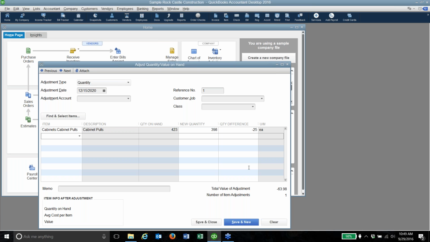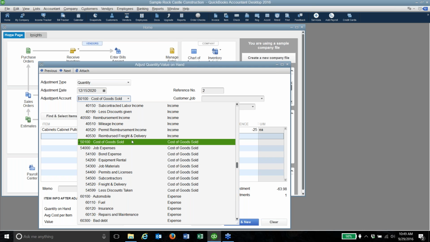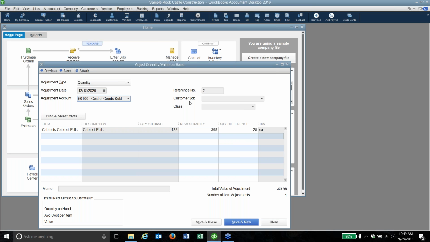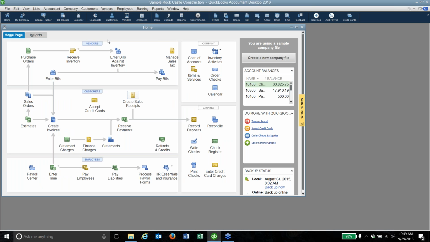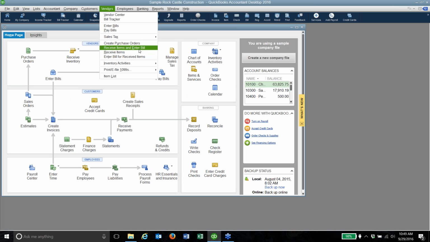You can always go back and change, edit, or delete it. You use cost of goods sold to do that transaction, or you can create an inventory adjustment account.